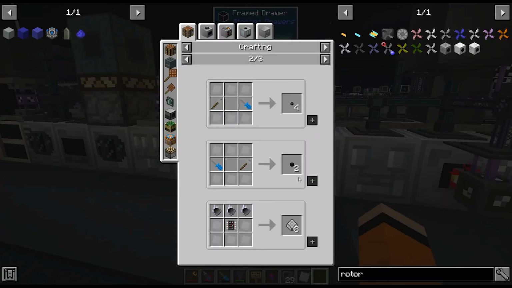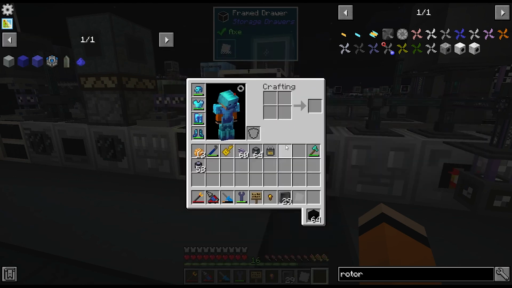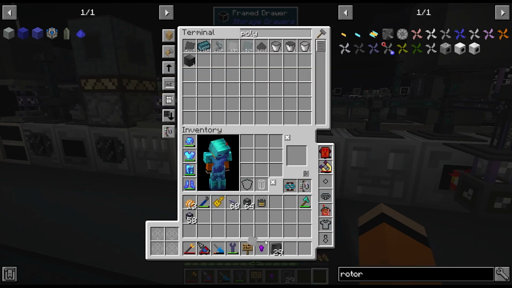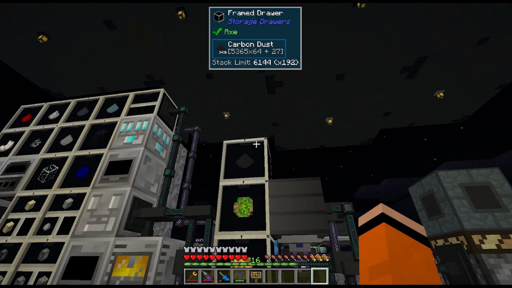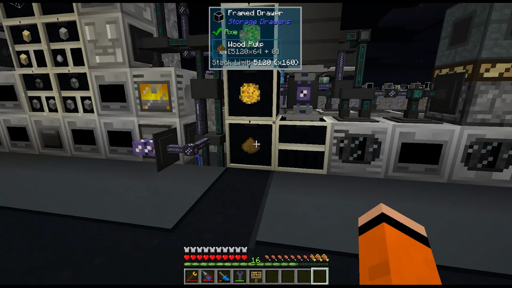I guess we do for patterns and things like that. Do I have those? I don't. Okay, so these need fluid solidified. And then this from the tree farm. Do we need any of this anymore? Carbon, plant balls, rubber, wood pulp.